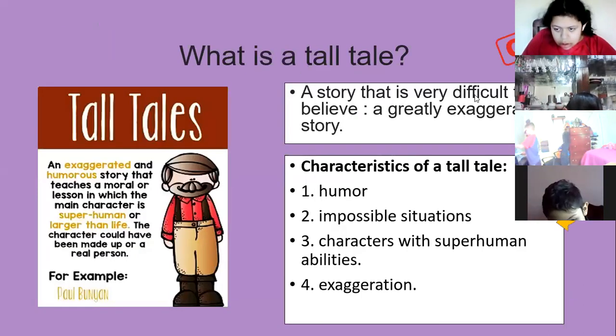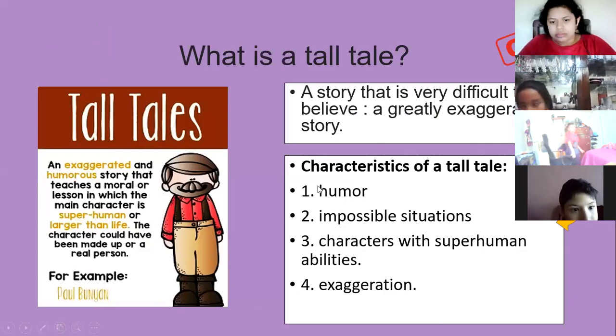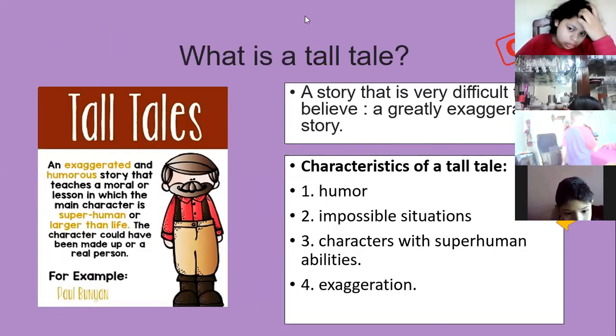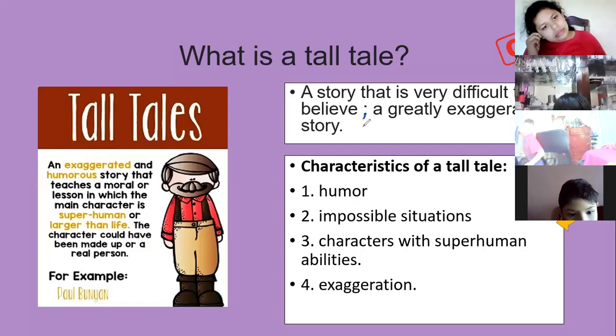What is a tall tale? Well, a tall tale is a story that is very difficult to believe, like John Henry. A greatly exaggerated story. So a tall tale has a lot of exaggeration. This is a semicolon, punto y coma. Okay, it's a story that has a lot of exaggerations.